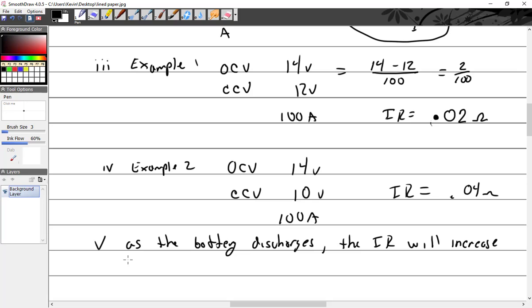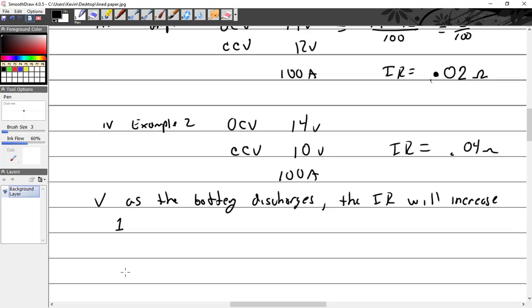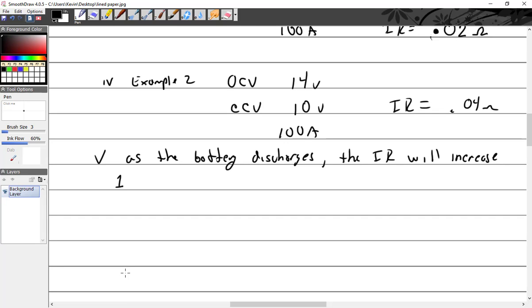Now this is an important point that I want to bring up because this is where it gets confusing. When you're talking about internal resistance, I've yet to come across a practical value of this. If you memorize this fact, as a battery discharges, the internal resistance goes up, therefore if you have a dead battery and you connect it to a charger, it will take a lot of amps or not many amps? Well, if what I said is true, then it would take few amps.